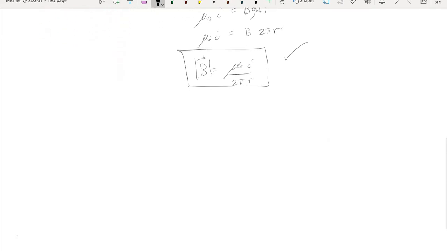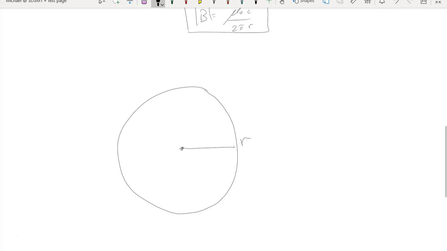So what about inside the wire? What is the magnetic field going to look like inside the wire? So we'll draw the cross-section of the wire to be larger than what it was before. We'll try and make a better cross-section here. So remember, the wire had a full radius of r, but I want to know what is the magnetic field at radius a. And a is less than r, but it's going to be greater than 0.